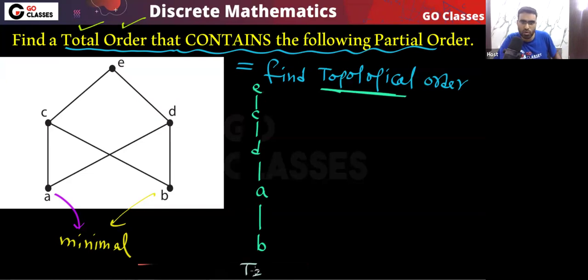So I can call it T2. This is also correct. Okay. For example, you can do this. You can start with A, then you can take B, then you can take D, then you can take C, then you can take E. This is also correct. Okay. Understood? Let me know. So like this. I hope you are getting my point. Okay. And so on.